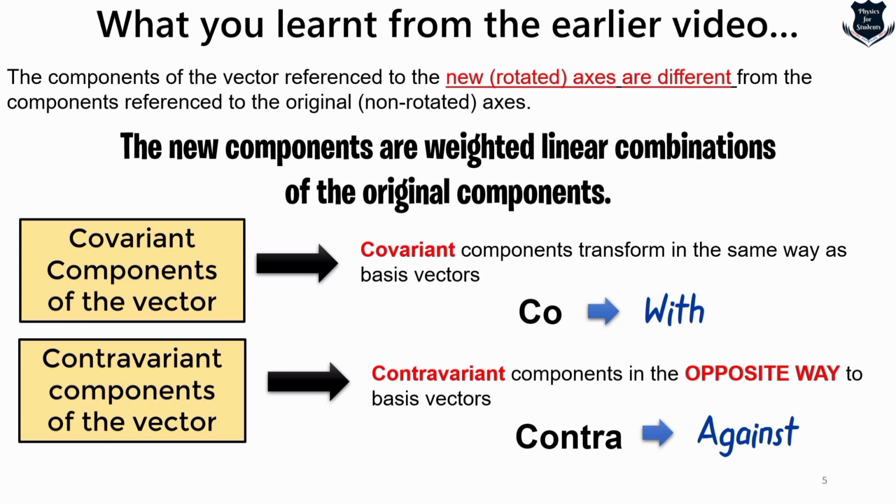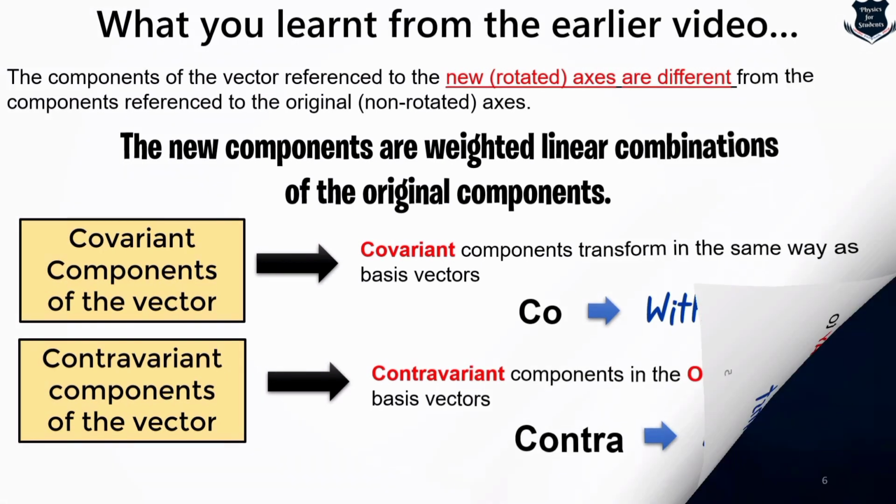Now these things sometimes get very confusing for students, so I will explain the mathematics later, but just let us understand that covariant is something that transforms in the same way as the basis vectors, and contravariant is something which happens in the opposite way of the basis vectors. Now you see here, before we go ahead and learn anything in tensors and in the vector part, what we need to understand is what is called the basis of a vector. This is super important, this is very fundamental, and we need to first understand what a basis vector is, coming up in the next part of the video.